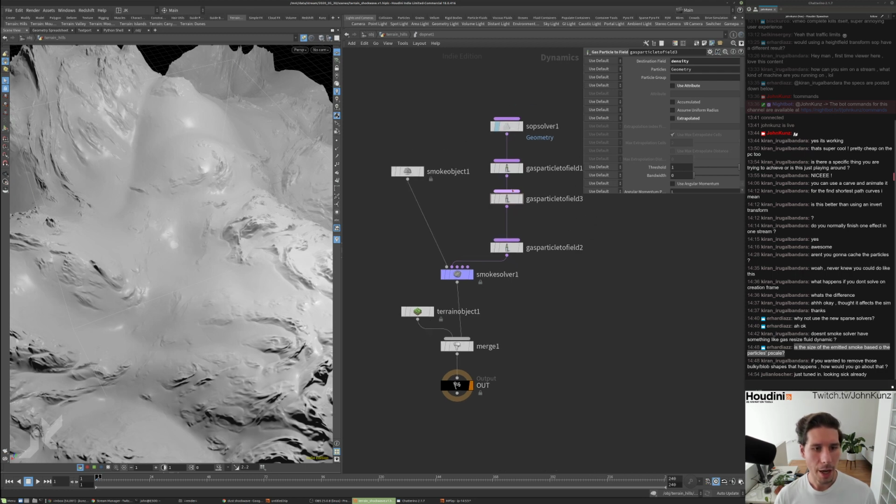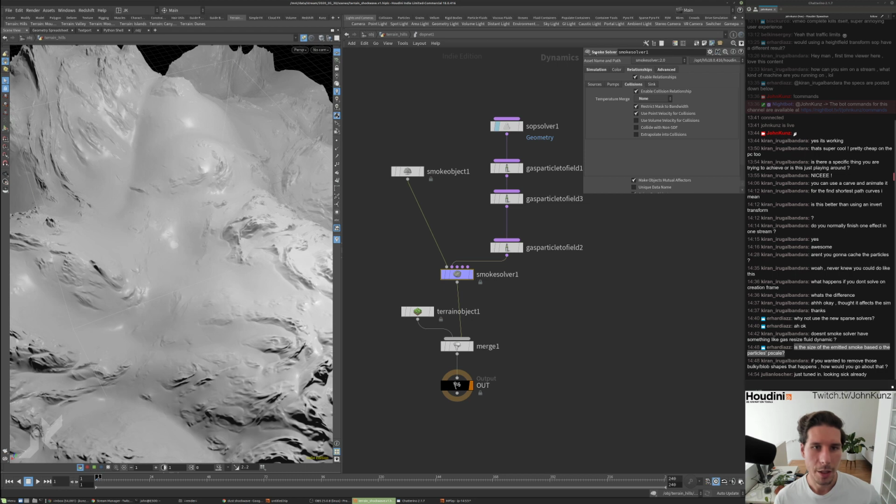So I'm doing another gas particle to field, and this time instead of density, I'm going to go into temperature. So instead of copying particles to the density field, now I'm sourcing them into temperature.